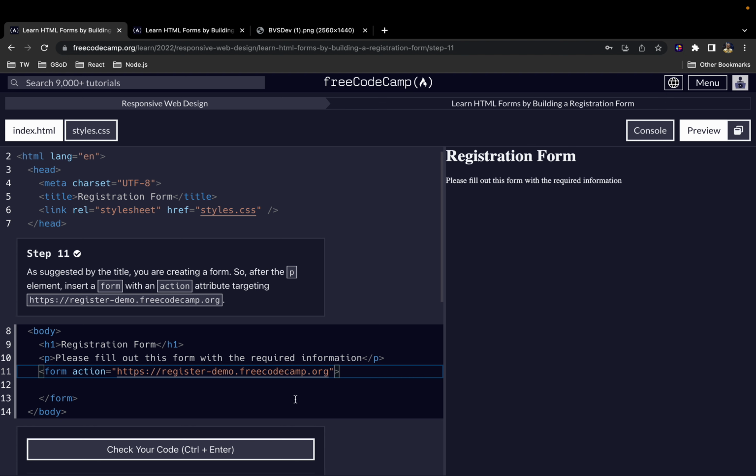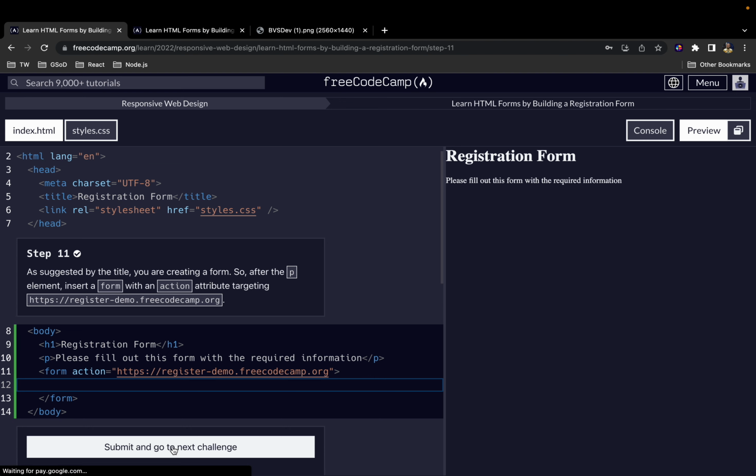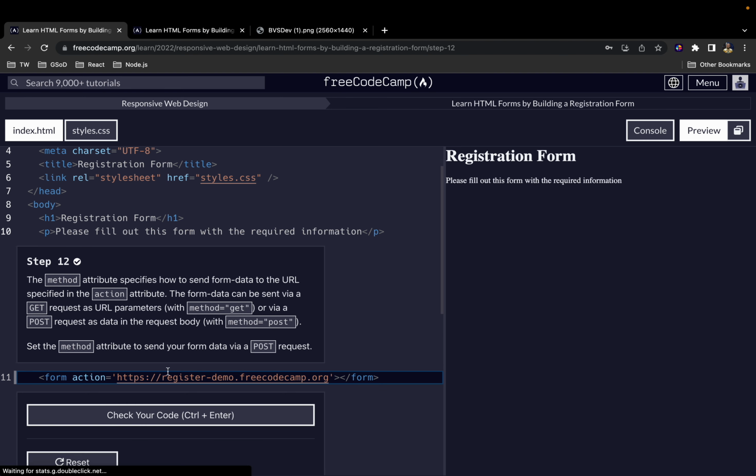When you collect that data, you want to submit it somewhere, maybe to a database, and that way you would be able to keep the data that your user gives you. So that's what the action attribute does. It shows us where we want to submit or send the data that we are collecting.